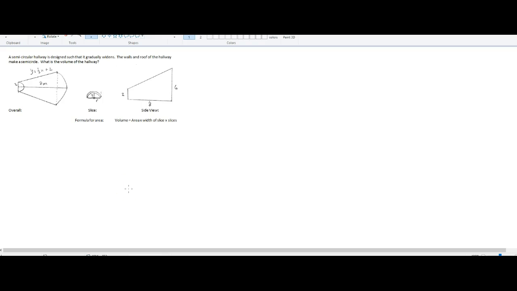The next shape that we're going to have would be architecturally ugly, so this would never happen in the real world, but it happens in calculus land all the time. And that is, I have a semicircular roof, okay? Whereas I'm walking from the front of the hall to the back of the hall, it gets taller. So if I were to slice it open, this is what the roof would look like. The topmost part of the roof would look like this as the sides come down.